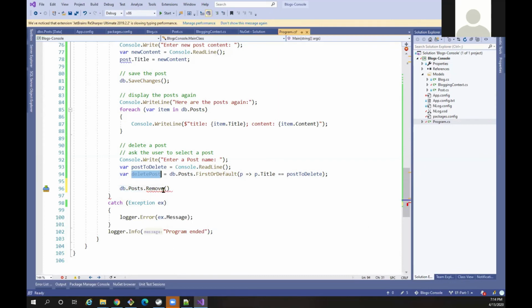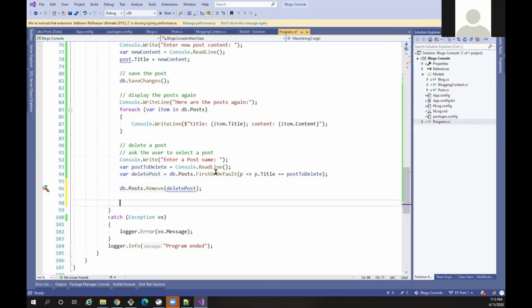Well, we're removing the post that the user selected, okay? But this thing here has to be a full entity, okay? So in this case, what is being returned? It's a full post. What is this gonna say? Possible null, that's fine, okay. But in this case, we're returning the full post. This isn't like we're saying remove a post ID or something like that. You know, we're not using a Lambda expression here. We're not saying pass in a post and give me the post ID or something along those lines. It's actually the full entity, all right? So this is the full post object. So we're gonna say remove it. Now in this case, what I'll do is I will display the posts here.